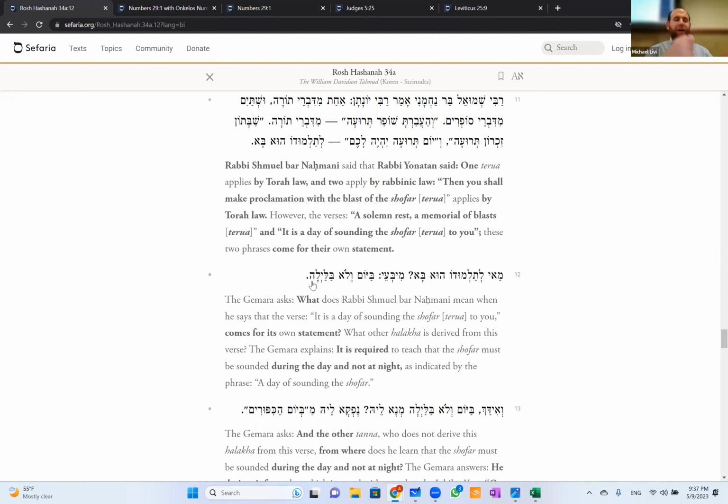So you see how this is all layered drashot. In the middle of these drashot, what we're saying is, by the way, from that line of Yom Teruah, Teruah is counting as one of the 3, but also use the word Yom. For the word Yom, I'm going to learn something else from the fact that this is the word Yom. What am I learning from the fact that it says Yom? The mitzvah of shofar only applies during the day.